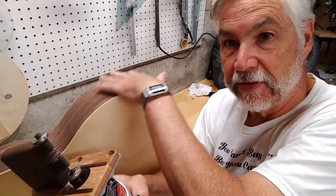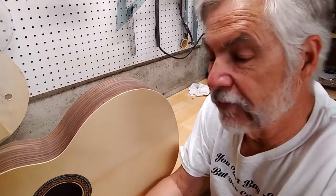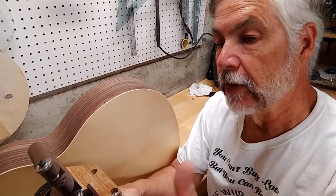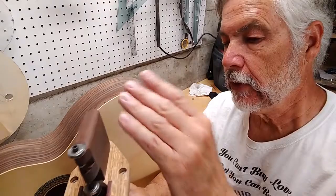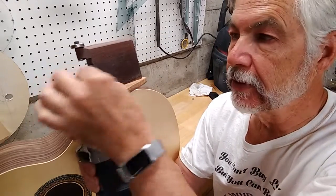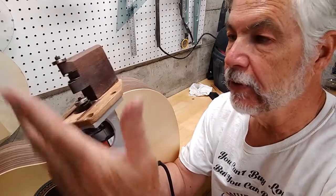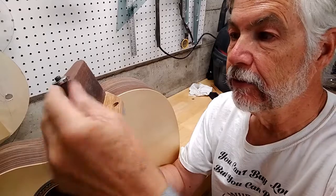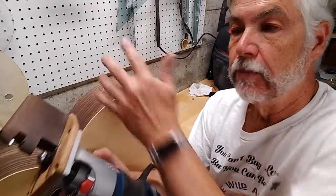This is determined by having the side pretty flat. You don't want a huge amount of rippling on this. There's a little bit of rippling on this guitar side, and we'll see how that works. As long as one of these bearings doesn't dig into the ripple, we should be okay. That would really only give me a little difference in angle, not much. Notice that I have a secondary flange right here — I could actually put this bearing onto here if I needed to go deeper. I could also move it down if I needed to do this on a very thin-bodied instrument, though I haven't done that because I make fairly deep-bodied instruments.